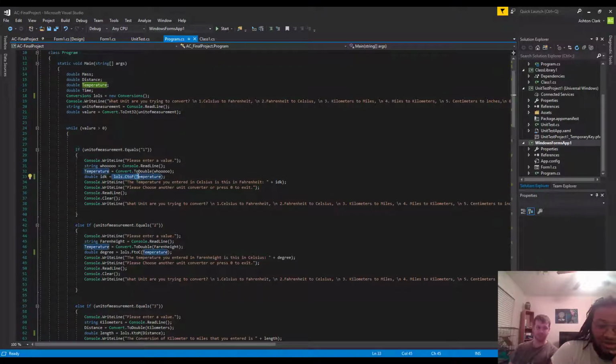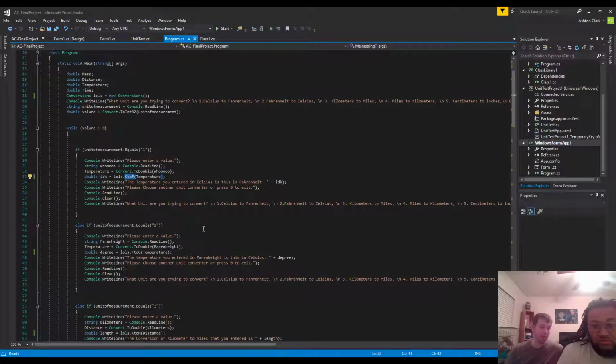LOF, CTOLF, just like you saw, and all the other ones, it's going off and calling it from the class library here. And so the important distinction to make, the reason why you might want to do this, is if you're wanting to call one method and do one conversion multiple times in the code. It doesn't really work for this as much because you can hard code it and it will be just as effective. But say you were wanting to convert something to Fahrenheit multiple times in the code. Or say that you're wanting to convert multiple things multiple times in the code.